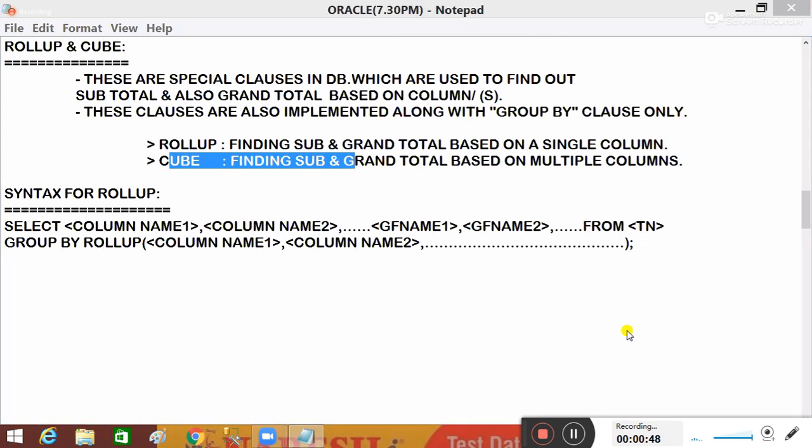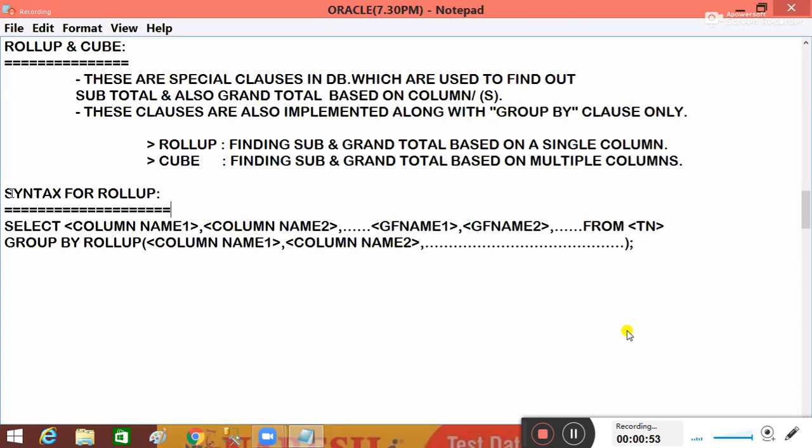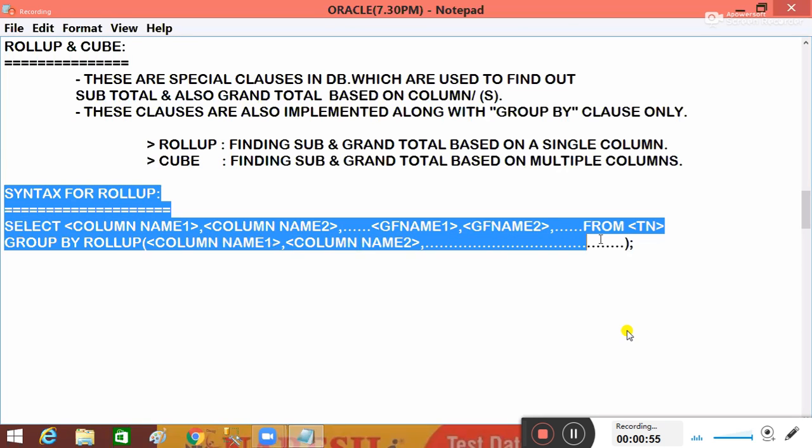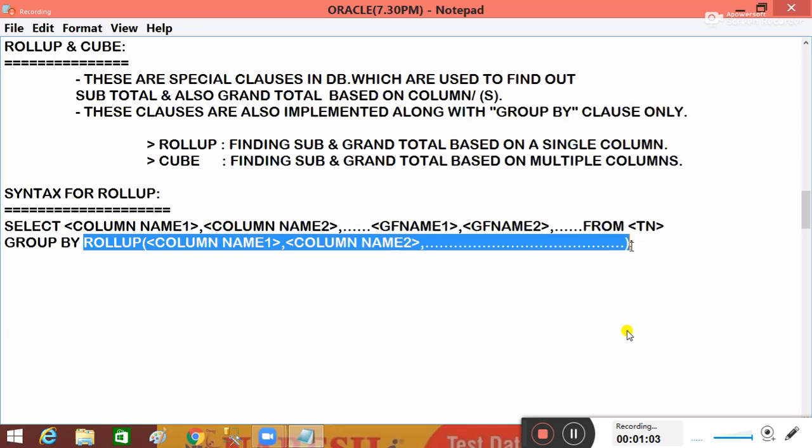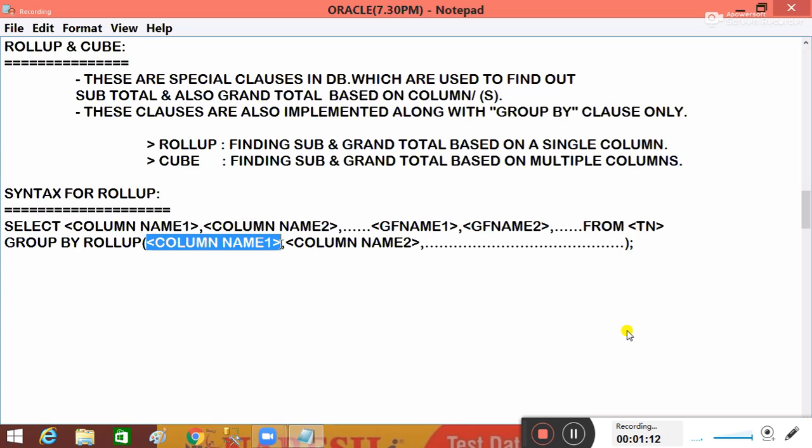So now let me check the syntax for ROLLUP that I gave. Along with your ROLLUP, you can pass any number of columns. But the point is, which column are you giving in the first position?